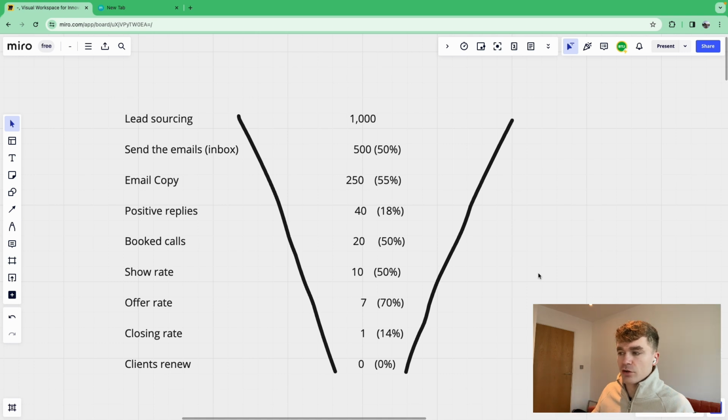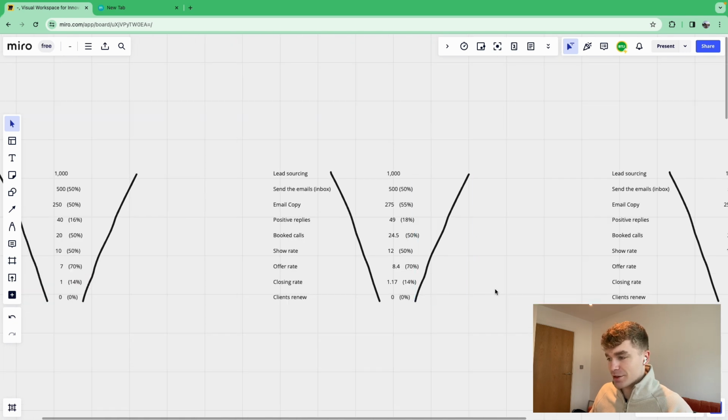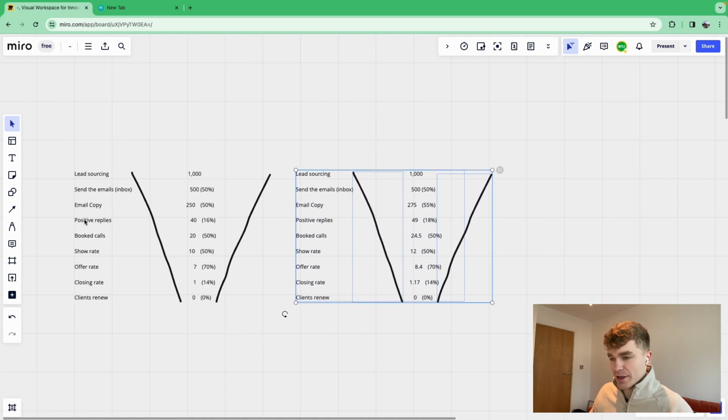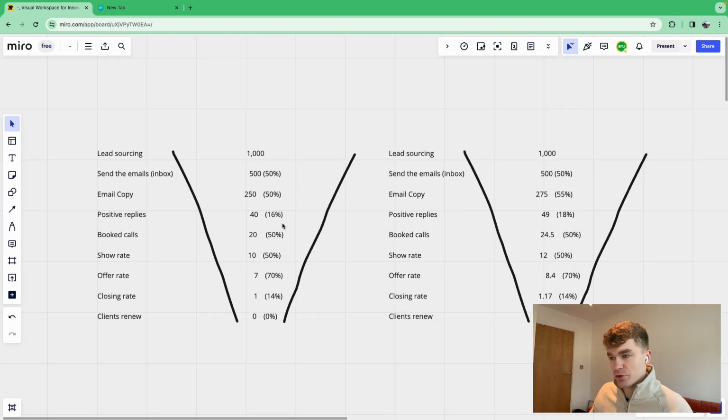And this is really being quite optimistic here, because we already have a good open rate. We already had a good positive reply rate. So now when we start to increase certain things and change certain things around, we're actually being quite lucky if we do get a better one, because we're basically at the peak of the email copy and the peak of the positive reply rate. But let's say, for example, that we do manage to increase it. Okay, and so once I actually plug these numbers in and I go through, you can start to see now that not much has really changed. If we just compare this to the one that we did before, so this was the one where we had the bad show rate, this is before we changed anything from the first one that we did, you can see that we've gone from a closing rate of about 1 client to about 1.1, 1.2 clients.